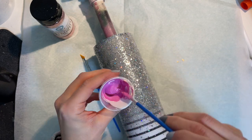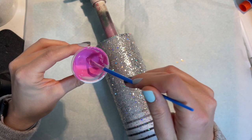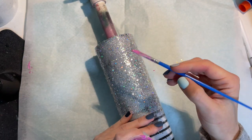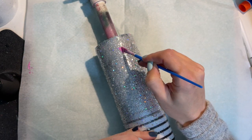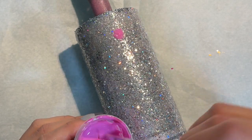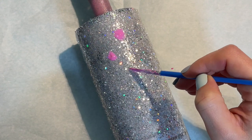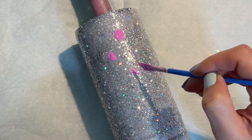So the way to paint your leopard spots is really just random. You want them to be totally random. There's no pattern, there's no symmetry in leopard print. So for these centers, I'm really just doing little blobs of color, and then when we go back in and paint our actual spots, we'll kind of formulate and shape them around. But these pink parts are just little blobbies.